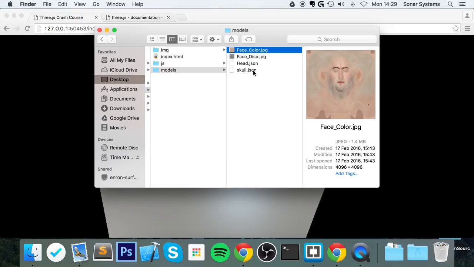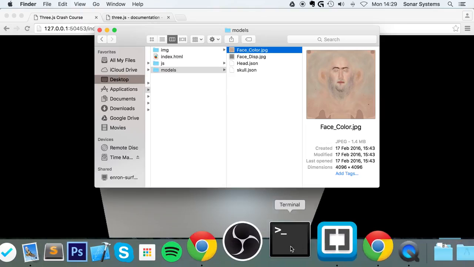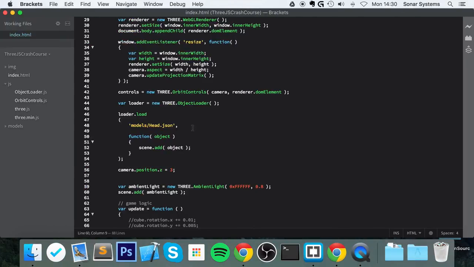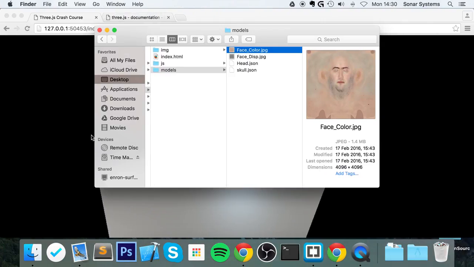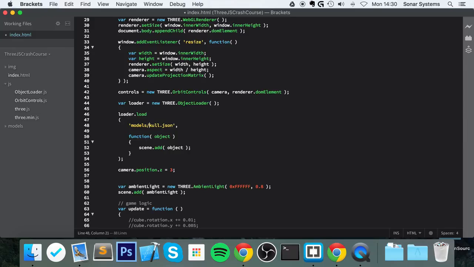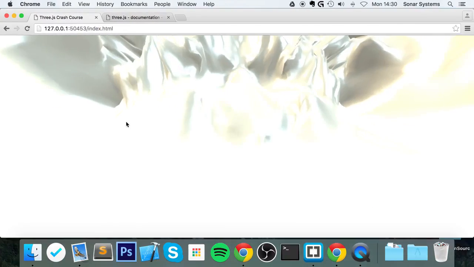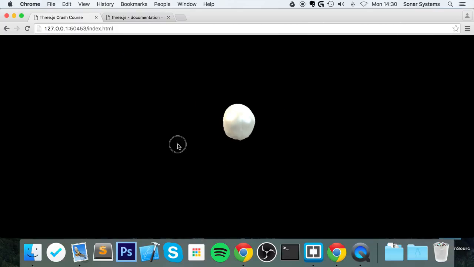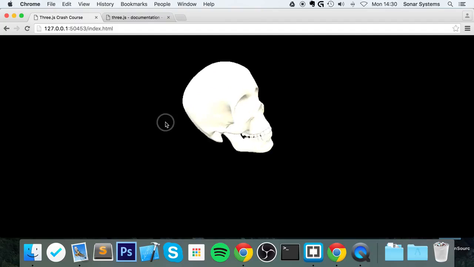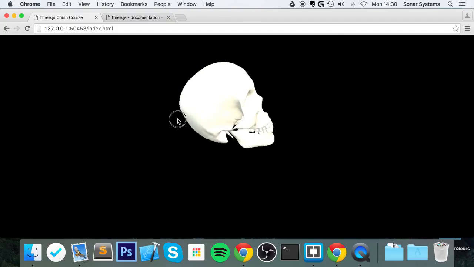You don't need to concern yourself with these, but I'm going to show you the school.json, which doesn't use any texture files, it just uses colors. So if I go to my text editor, change this to school.json. Oh, sorry, it was a lowercase s. Save that, refresh. As you can see, we have our school loaded. This particular model was a lot bigger, hence why we was inside the model.